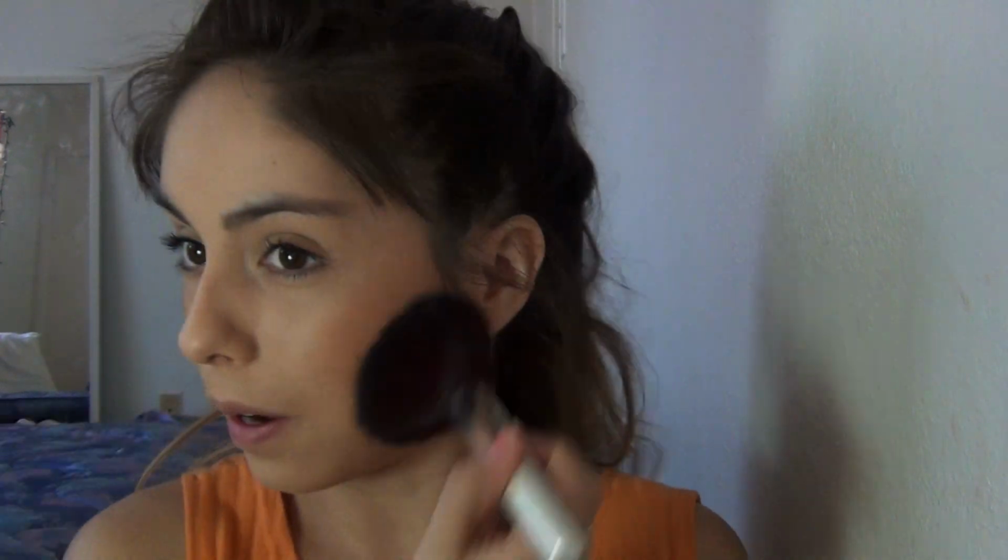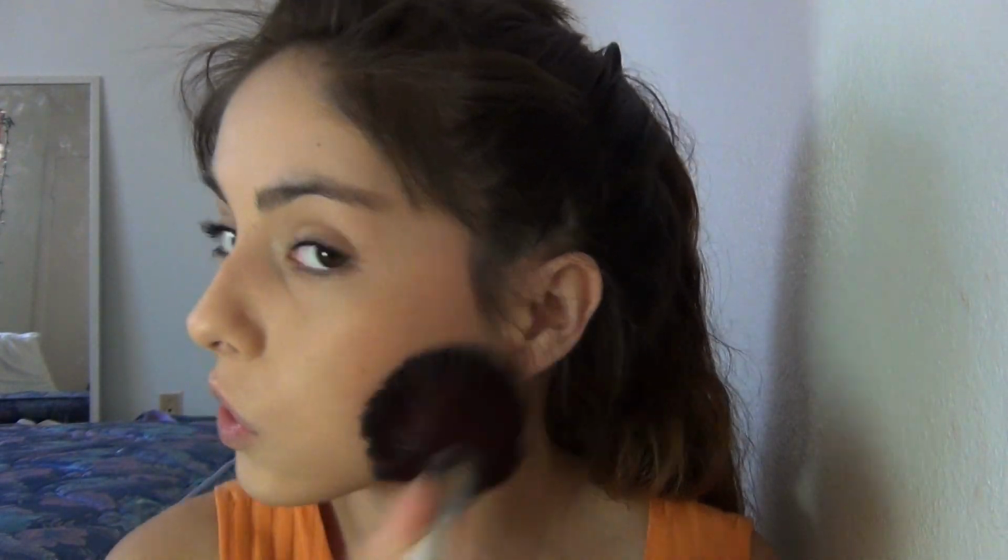I really should have gotten organized before I did this. I lost my kabuki brush a while back. Yeah, like a week ago, and I usually buff it out with a kabuki brush, but instead I take my e.l.f. full face brush and just buff it out. Just so that it's not as harsh and I don't look like a burnt pretzel.